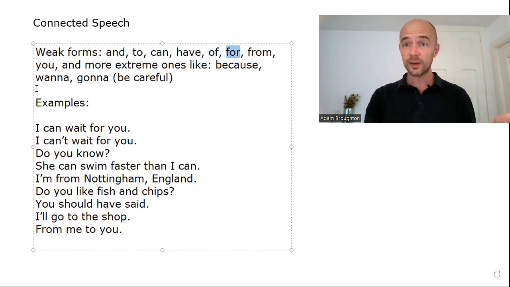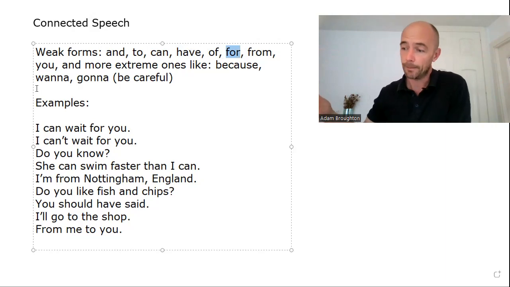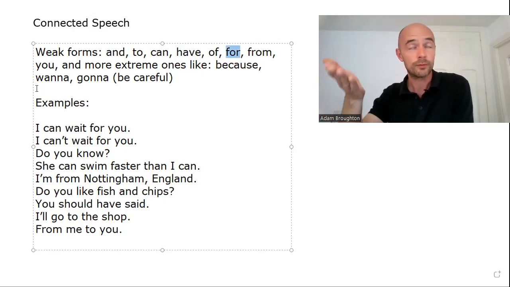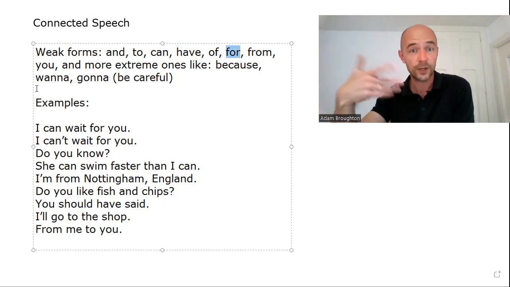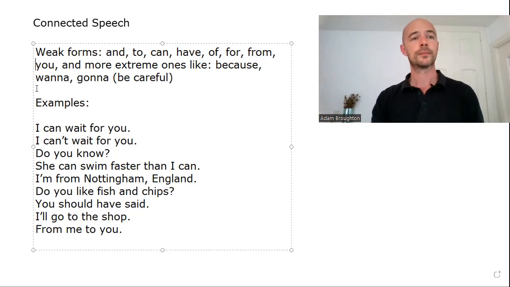For or th. What are you going for? That could be a sentence. And I made it for you. I made it for you, for example. No, I made it for you. For you, for you. Good. From or from. You or yeah.